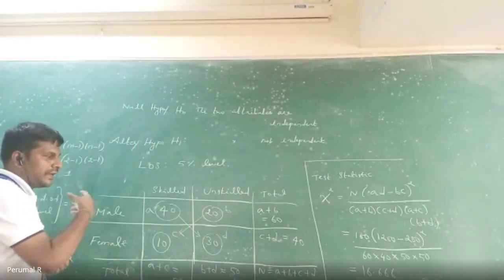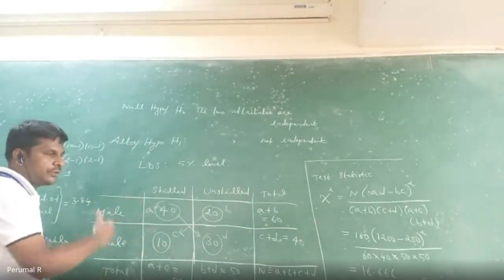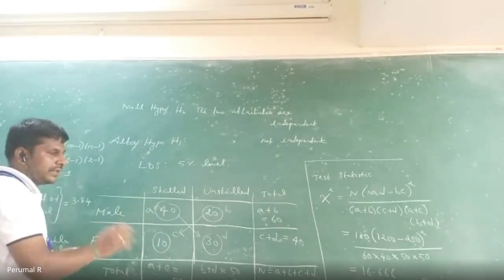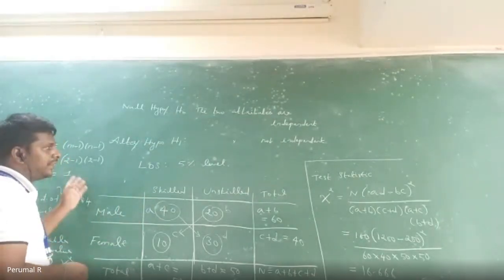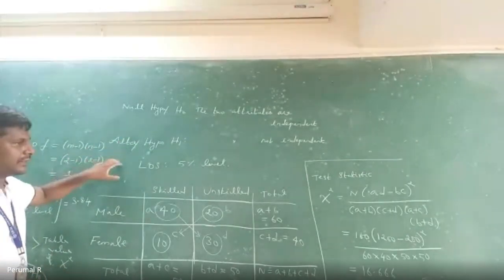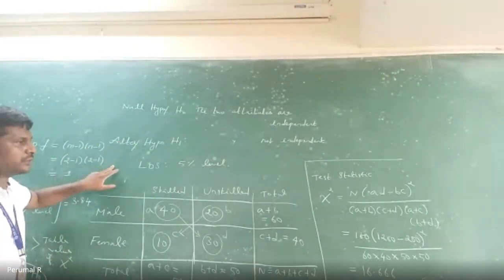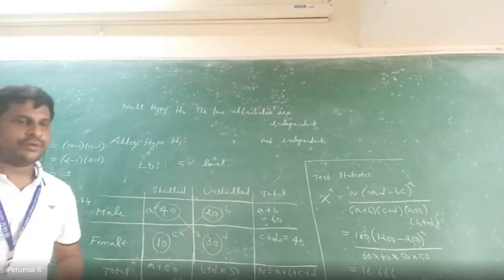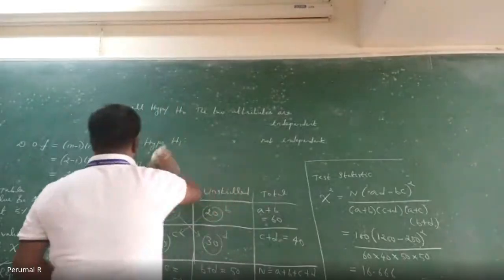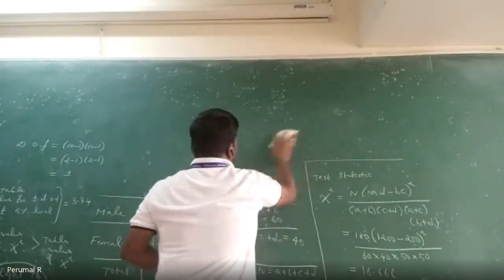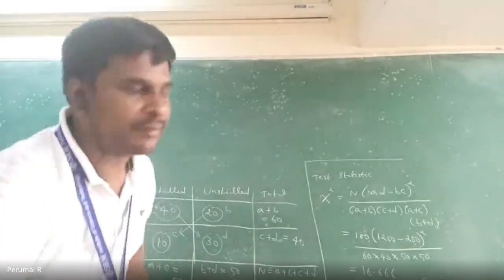Suppose we have 3 rows 3 columns, 4 rows 2 columns, or 3 rows 5 columns, that doesn't matter. So we have an m cross n matrix; here it is n cross n, particularly where n value is 2, so 2 rows and 2 columns. How to compute? It is suitable for any number of rows or any number of columns given in the problem. That doesn't matter. You get the same answer, so don't worry about that.